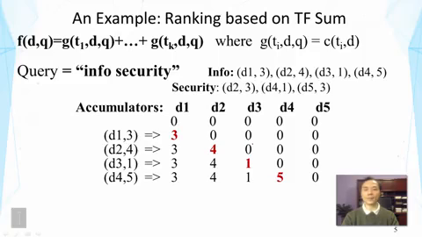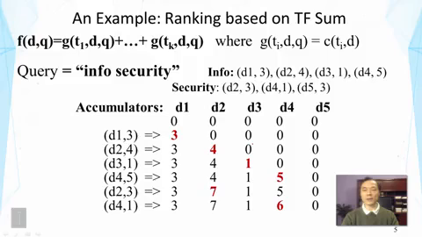So now our algorithm will go to the next query term, that's security. So we're going to fetch all the inverted index entries for security. In this case, there are 3 entries, and we're going to go through each of them. The first is D2 and 3, and that means security occurred 3 times in D2. And what do we do? Well, we do exactly the same as what we did for information. So this time we're going to change the score accumulated for D2 since it's already allocated. And what we do is add 3 to the existing value, which is 4. So we now get a 7 for D2. D2's score is increased because it matched both information and security.